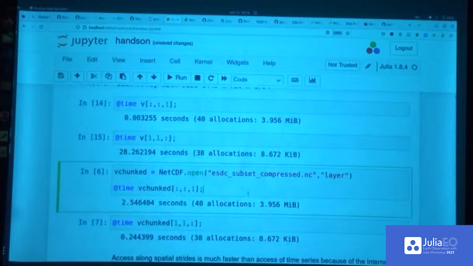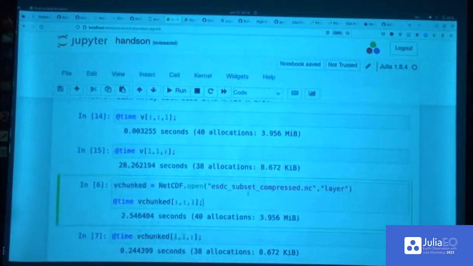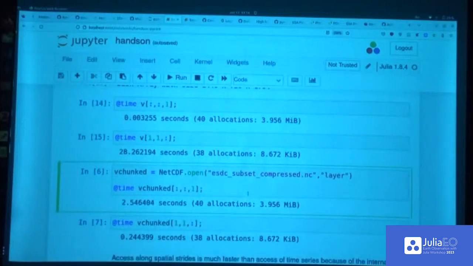Just as a comparison, I have the same data chunked in smaller spatial subsets. I think it's a chunking of 90 by 90 by 184.